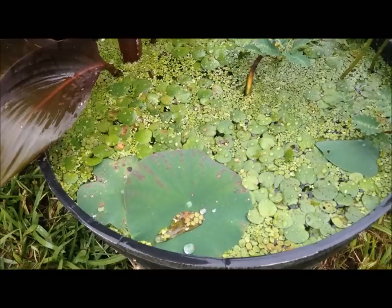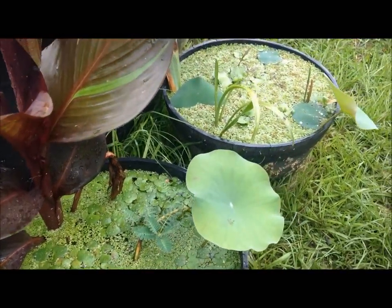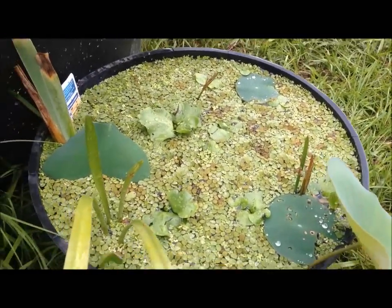Now, if your leaves start to look icky, do not pick them off. If you pick them off or cut them off, you will kill your plant. Here's another one, kind of hanging over the edge.